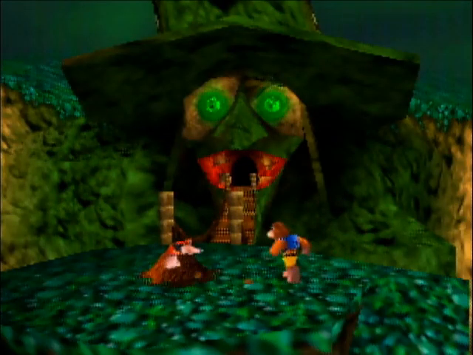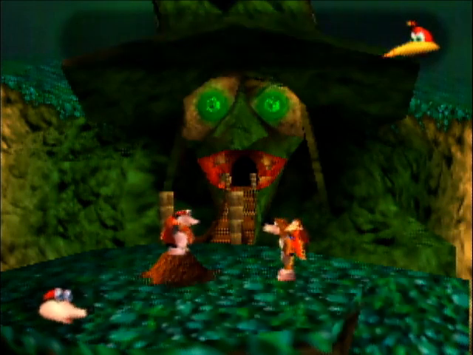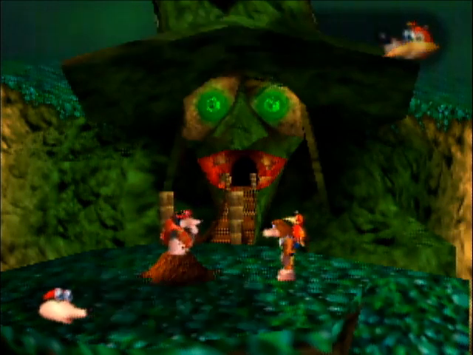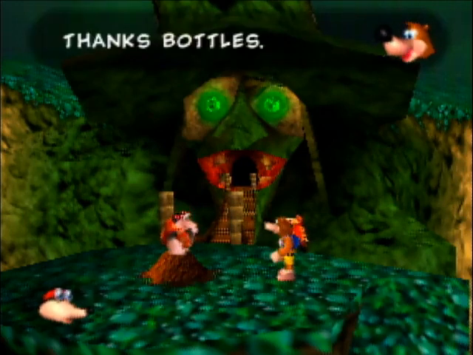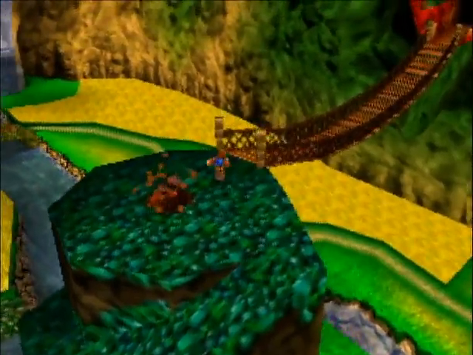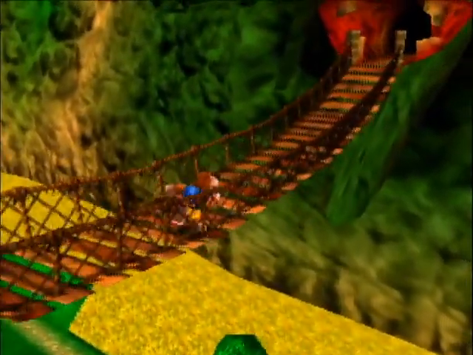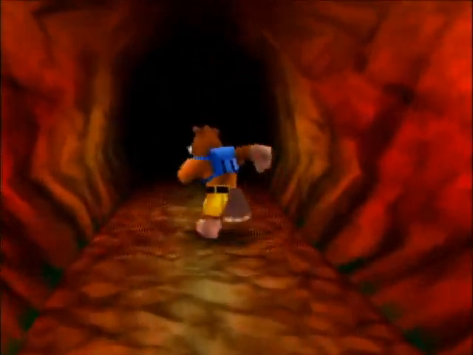Alright. And if you try to leave before learning all the moves, the bridge's broken. And that's the tutorial. Pretty inoffensive. Bye-bye, Spiral Mountain.